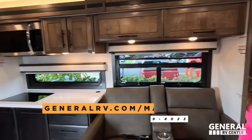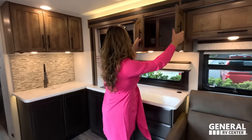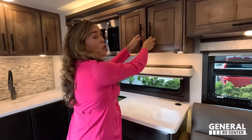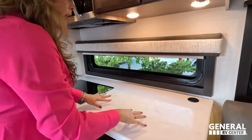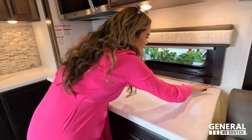Andrea, show us this kitchen. Okay. So I'm going to start right here. We got a nice cabinet up here. Solid surface countertop. Very pretty. I actually like this. I'm not really a fan of corner kitchens, but I like all this counter space. They did a good job with their corner kitchen.